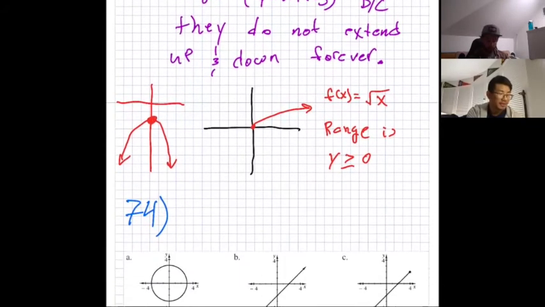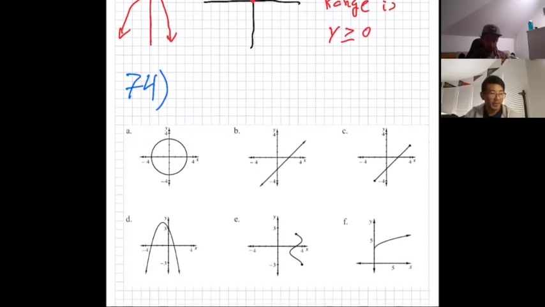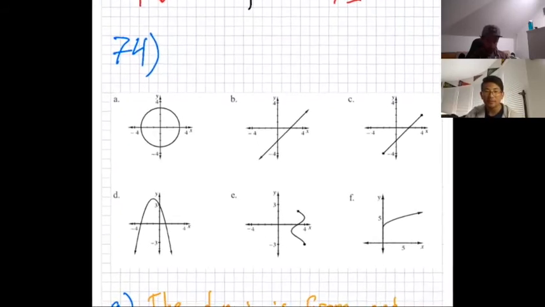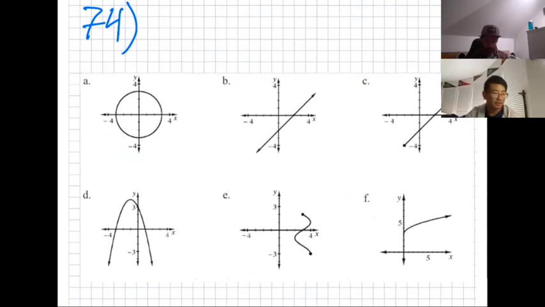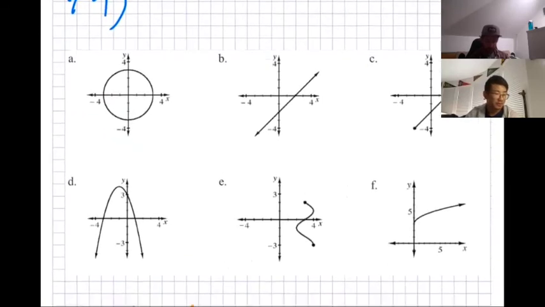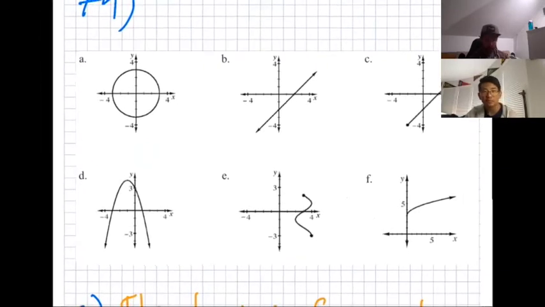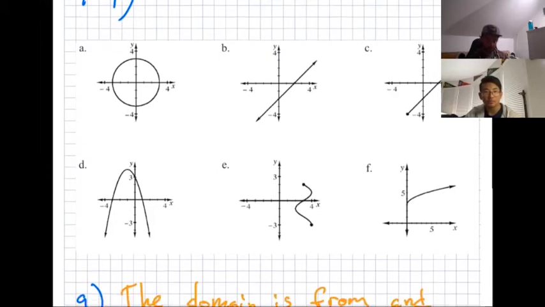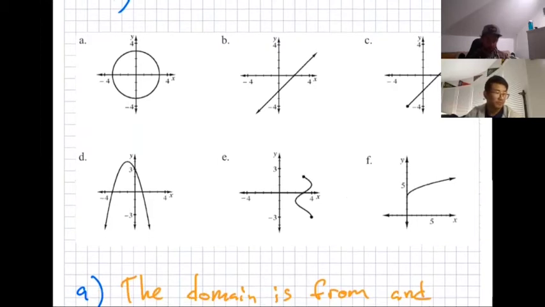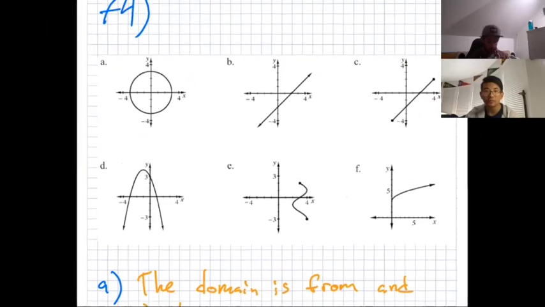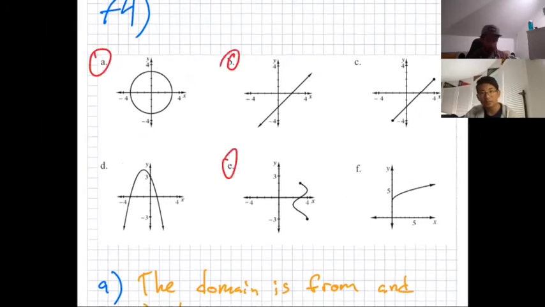Okay, and then it gives us some examples to find the domain and range of. Yeah, so we've got our 6 different graphs here, and I always kind of like these because it makes you think a little bit more about the function aspect, and this is good practice for domain and range. But I looked at 3 of them in particular. I looked at A, I looked at B, and I looked at E.